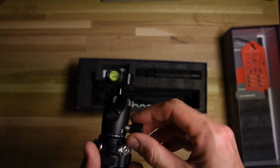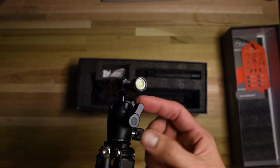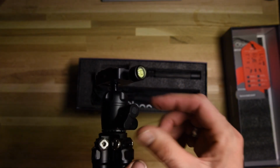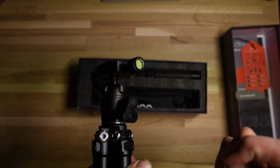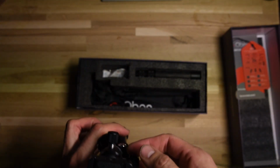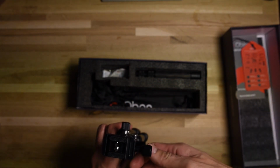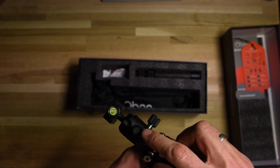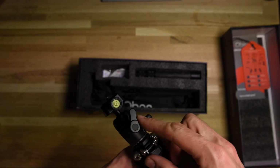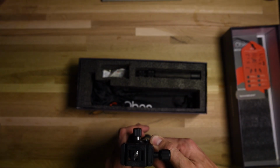So this, tying it down, all right, and say you want this out of the way. You just pick up on it and it twists around back to a more convenient spot. And it's got little latches in there that hold it in place. So now it's in a more convenient spot. But if I'm up high and adjusting it from here, it doesn't make sense to reach down here and have to get this edge of the thumb screw. So if I'm adjusting it from up high, I have it set like this so that when I'm coming at it from here, I can easily grab it, twist it, tighten it.